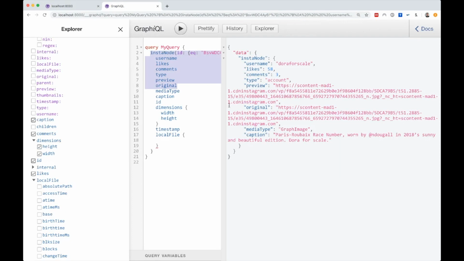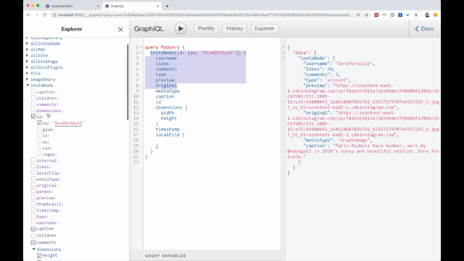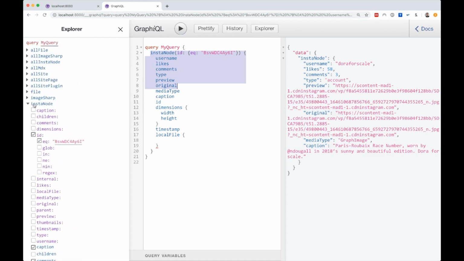The gatsby-source-instagram gives me two main query types, instaNode and allInstaNode. This one is to get a list, and this one is to get one item. So I guess this will be the simplest way to get an item. You pass an ID, and then you can render the whole thing. So I can get username, likes, comments, type, preview, original, media type, caption, ID, whatever you may name it.